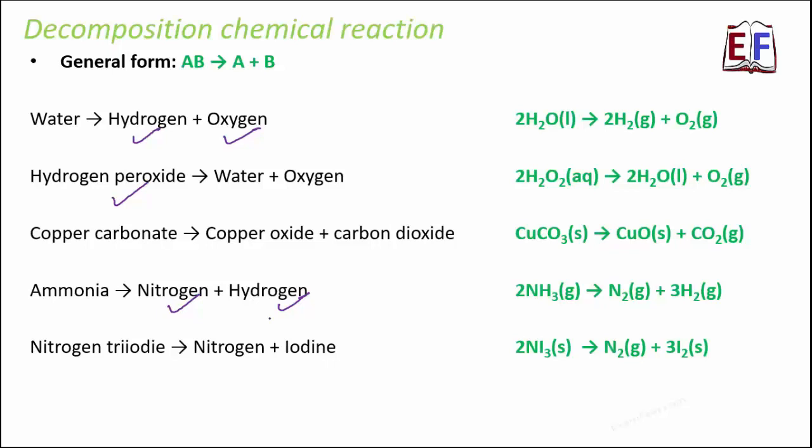Now, you may ask a question: if we leave water in a glass, will it decompose into hydrogen and oxygen? Of course not. So this decomposition would happen only under some specific circumstances. For example, water will decompose into hydrogen and oxygen only on electrolysis. Similarly, copper carbonate, that is CuCO3, breaks down to form copper oxide and carbon dioxide only on thermal decomposition. That means only when heat is given, only then copper carbonate would decompose into copper oxide and carbon dioxide. So these decompositions will take place only under some special circumstances.